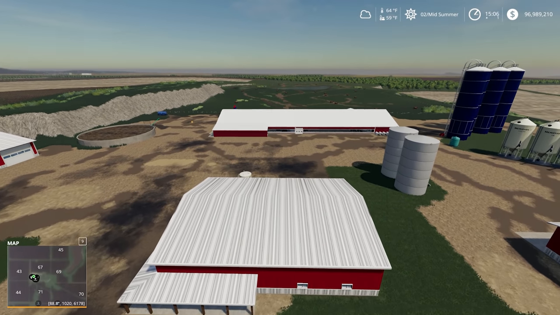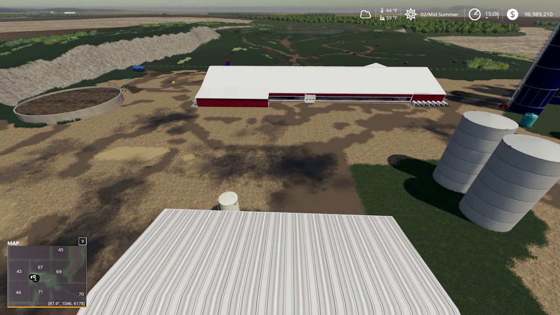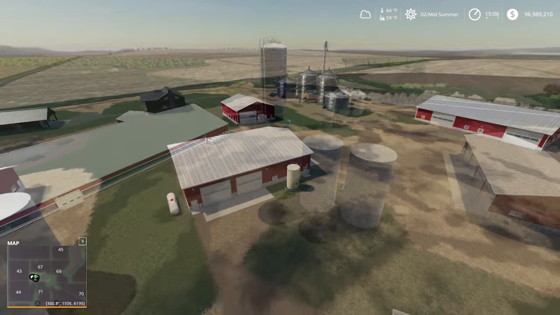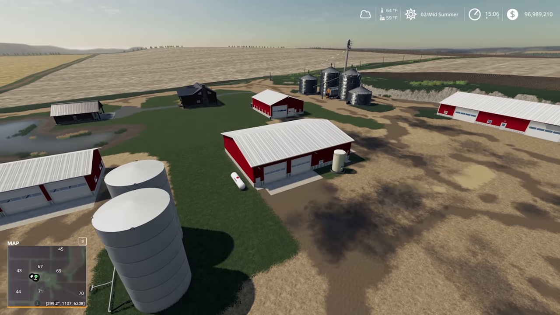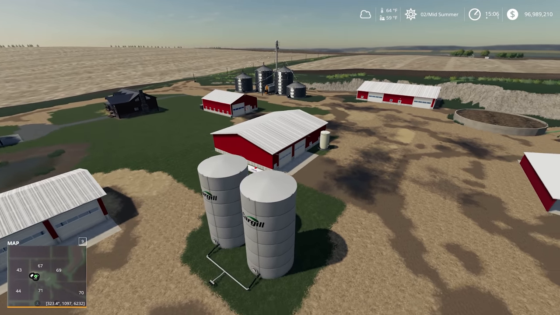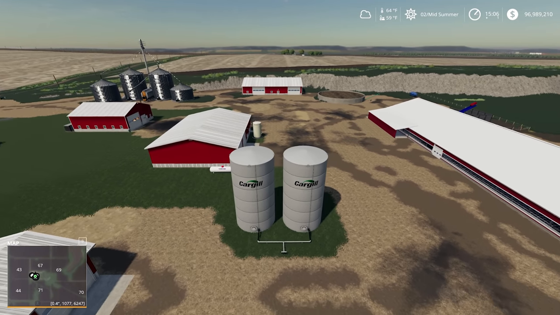So again, another predominantly cow farm here, but again, with the space you've got here, if you wanted to add some more animal pens for different animals in, it wouldn't be the end of the world. But again, a lovely big farmyard, lots and lots of sheds and storage here. You aren't going to be short on places to store your machinery. And then the Cargill tanks there for your milk, which is nice to see as well.